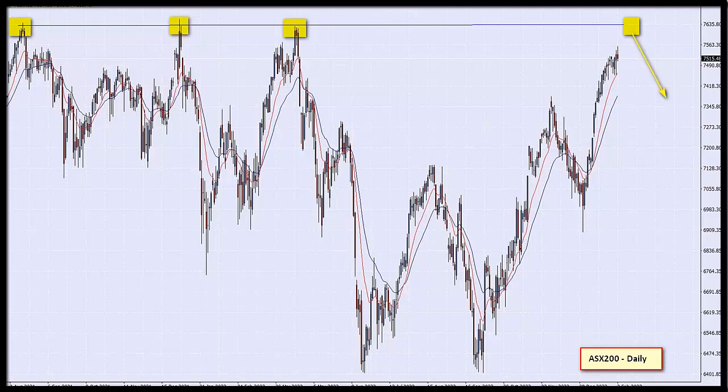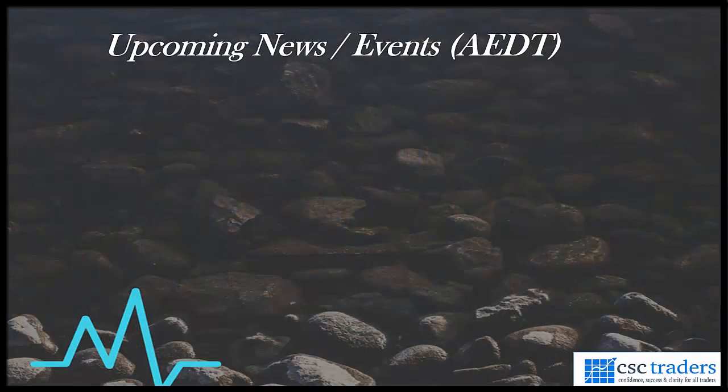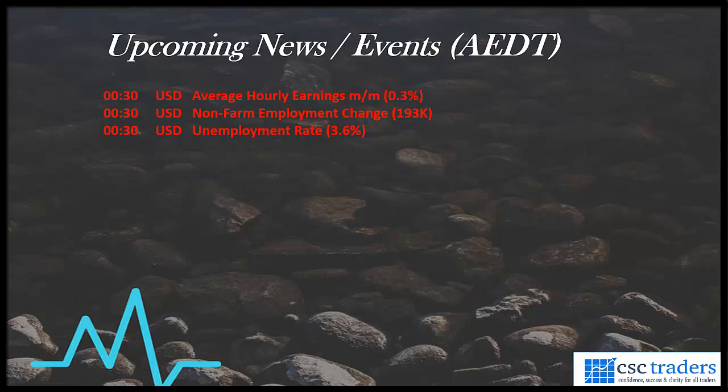All right, so what's on the agenda for the session, which is about to kick off? Well, of course, it is the big one. It is non-farm payroll job numbers, the average hourly earnings, the employment change, and the unemployment rate, all due out after midnight at 12:30. If you have not traded the markets before and you are new, what I suggest is, if you're up, have a look at how the market moves just before the release. Log into a demo account and just have a look at the price action, just so that you get some experience. So this is probably the most highly impacting news data for the calendar month.